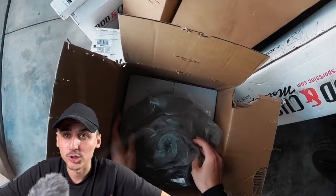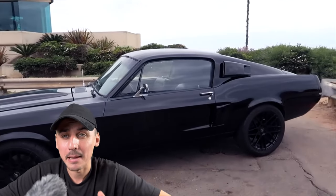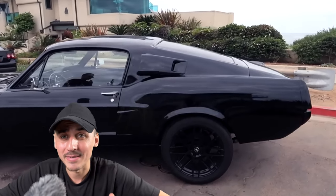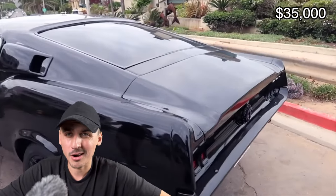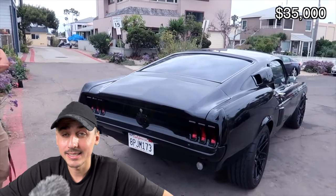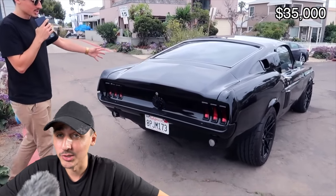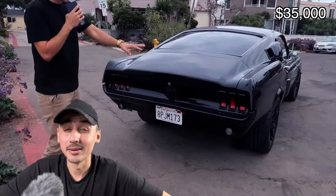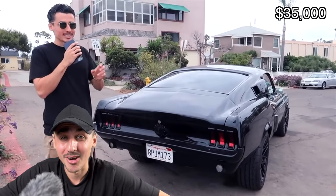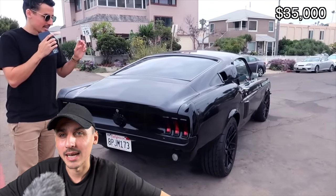Starting with the actual car itself — you can do any car you desire: an old Corvette, Mustang, Challenger, Camaro, anything. In my case I did a 1968 Mustang fastback with the 289, which I picked up for $35,000. That was my starting point before COVID spiked up prices. Your starting point could be $0 for a car you already own, or up to hundreds of thousands for a specialty car, but the most common range I've seen is $20,000 to $40,000.